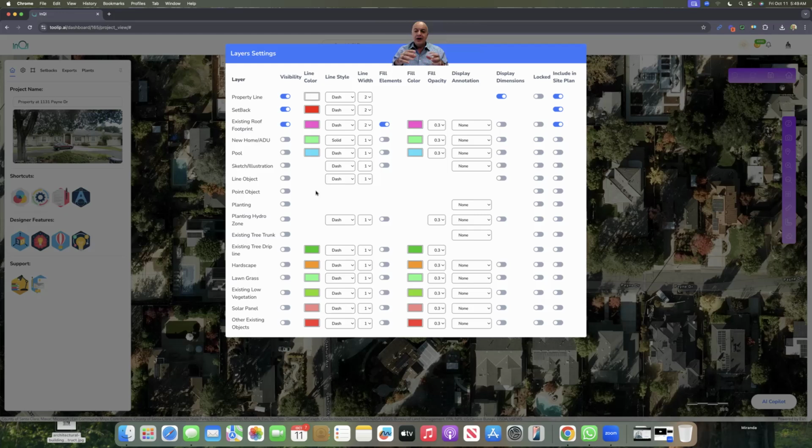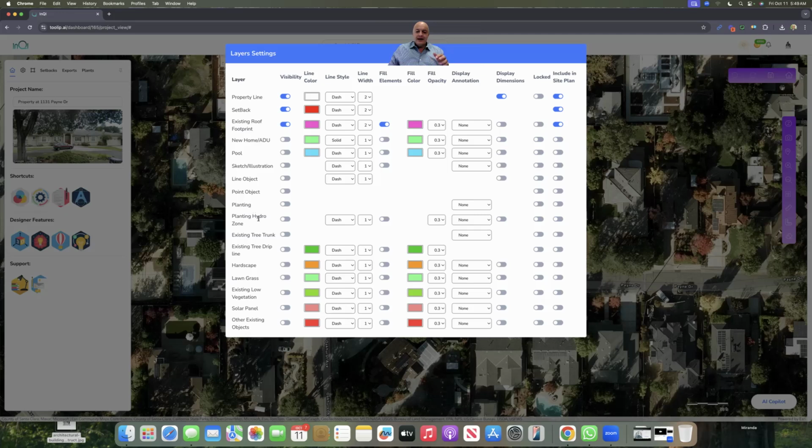Line object is, how when you go to a construction site, you call 811 and they come and put all the lines in. This is the water, this is the gas, this is electric. So you can do the same thing with a line object. You click it and then you can draw lines and define them so it can show on your site plan. The point object is literally a point object. You can point to the electric panel and mark it on the site plan. You can point to the water meter. This is a point object. So that's what you can do.